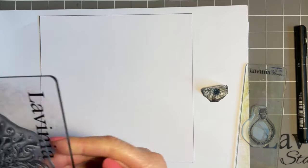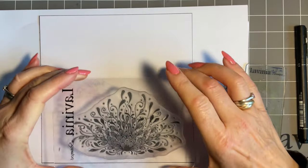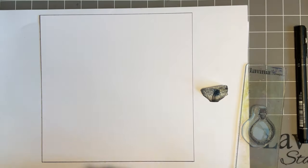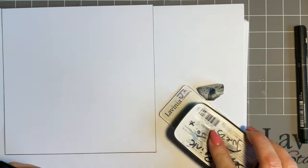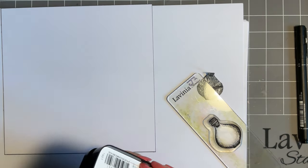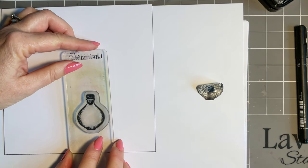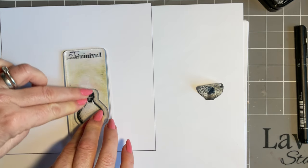Now, what I do want to do is be mindful. I'm going to stamp my beautiful botanical. So I need to think, if I'm putting my botanical there, I want my bottle about here. Right, remind me of that when I go to stamp it. And again, it's always good to do a bit of masking. It just helps with your thinking. You stamp what's in the foreground and then mask it off. So I'm thinking, did I say about there? Well, do you know what? We're going for there.